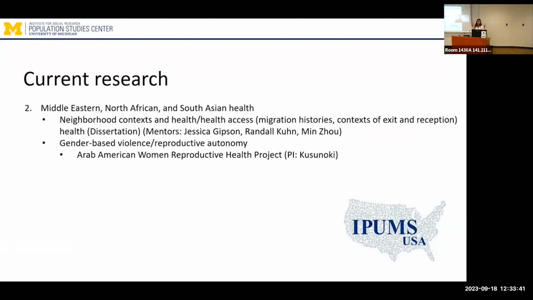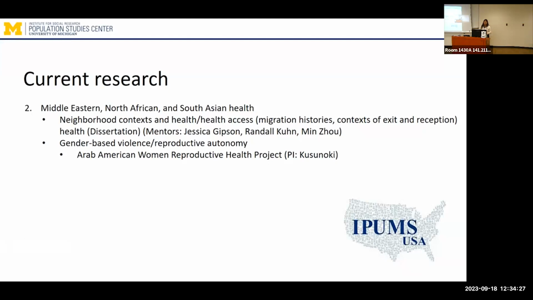In this, I'm trying to understand different aspects of immigrant resettlement patterns, like the type of ethnic neighborhoods that they might resettle in, the geographic dimensions of their neighborhood, the economic dimensions, and the social implications of living in those neighborhoods, and identify whether there are certain patterns that have come up in different pockets of communities where MENA and South Asian Americans are well settled. And if so, can I develop some sort of typology from that? And can that be applied to better understanding the health of these groups at the population level? I list this as current research because I think this is still my passion and would be an ongoing investigation while I'm in my postdoc.